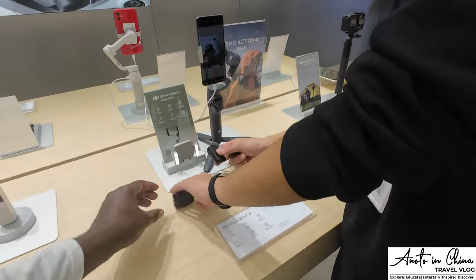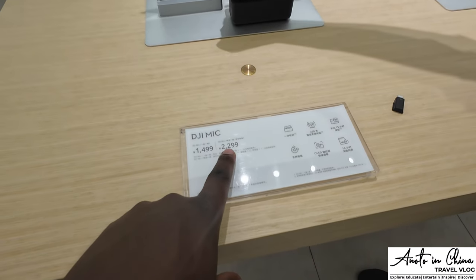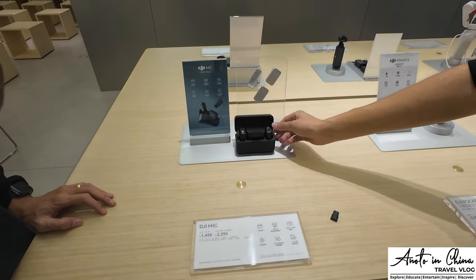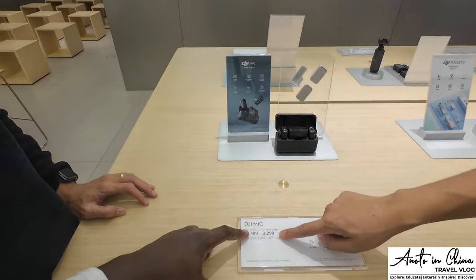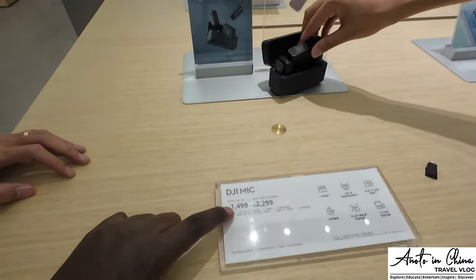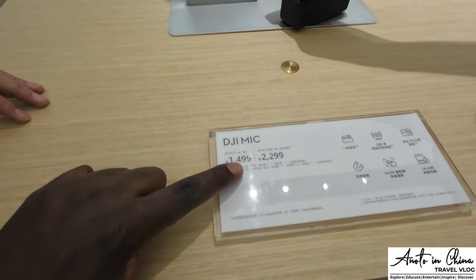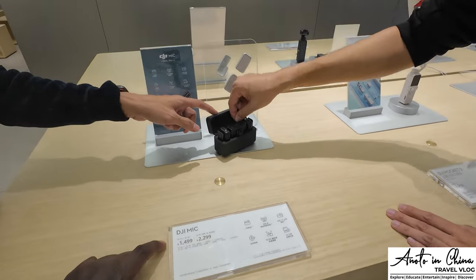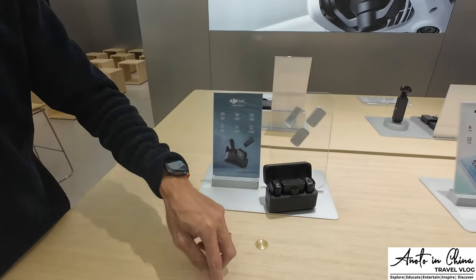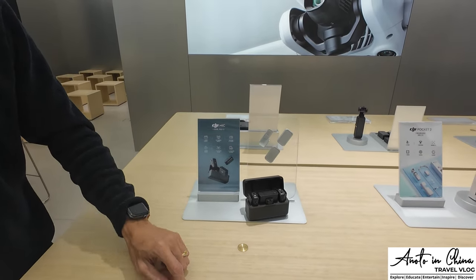How much is it? It's 2,299 for two microphones. For one, it includes this charging case, and that one is 1,499. This one has no charging case, only these two. With this one, you can get the power bank. This one has no power bank.